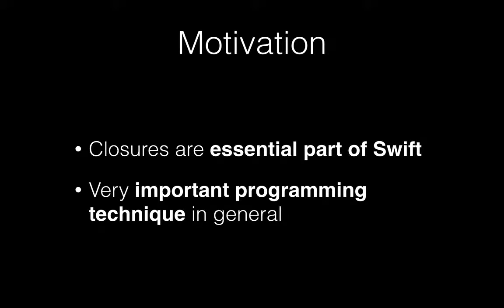Furthermore, closures are a very important programming technique in general, and you'll find similar features in most other modern programming languages. Languages like JavaScript, Python, Ruby, they all have similar concepts as closures, and even Java introduced the concept of closures in Java version 8, and there they're called lambdas.